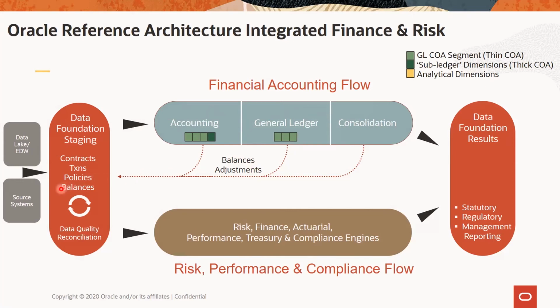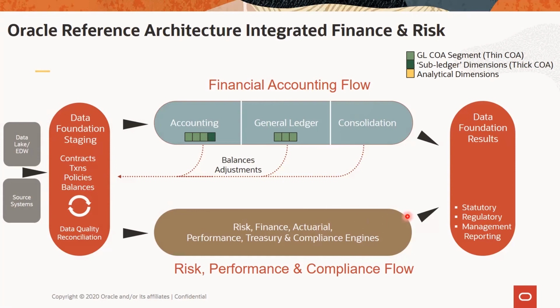There is another set of books of record, which is the customer book of records, which today resides in the source system. The ability to bring these books of record at a very granular account level of detail and reconcile them with the finance balances, in turn, creates a single source of truth within the data foundation layer.